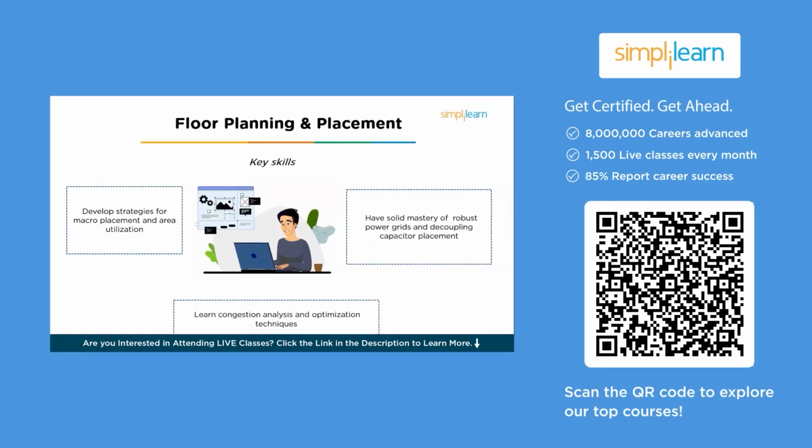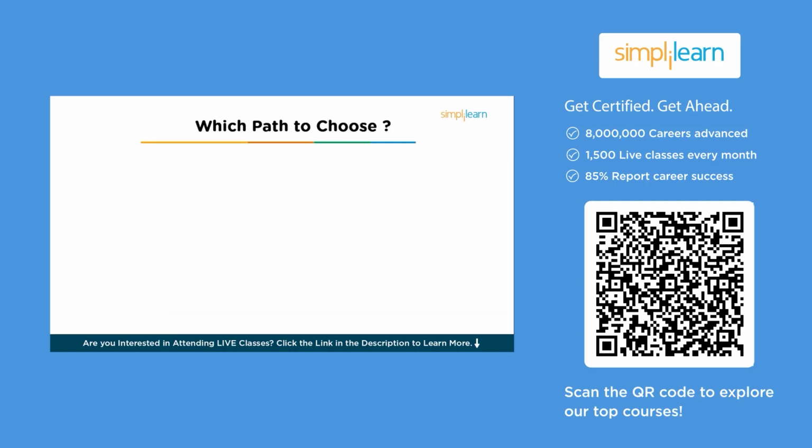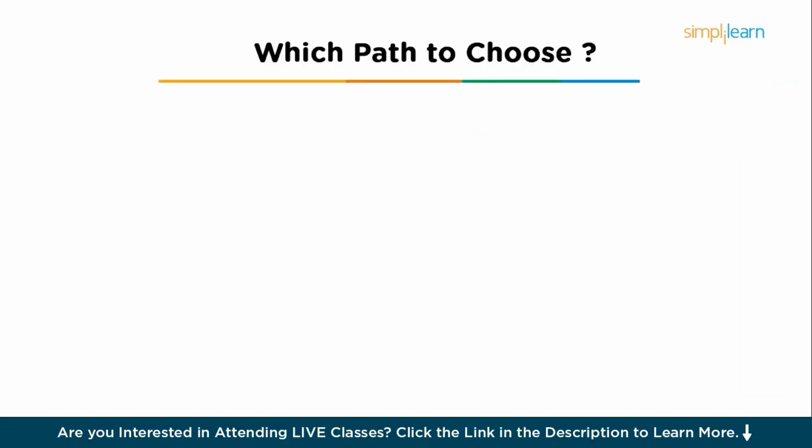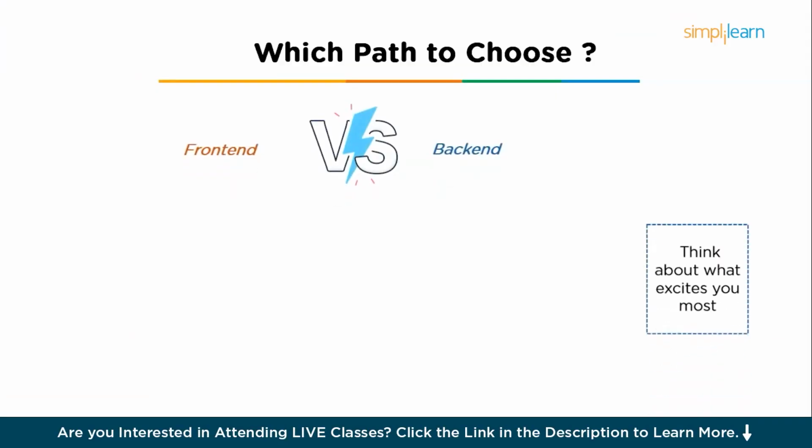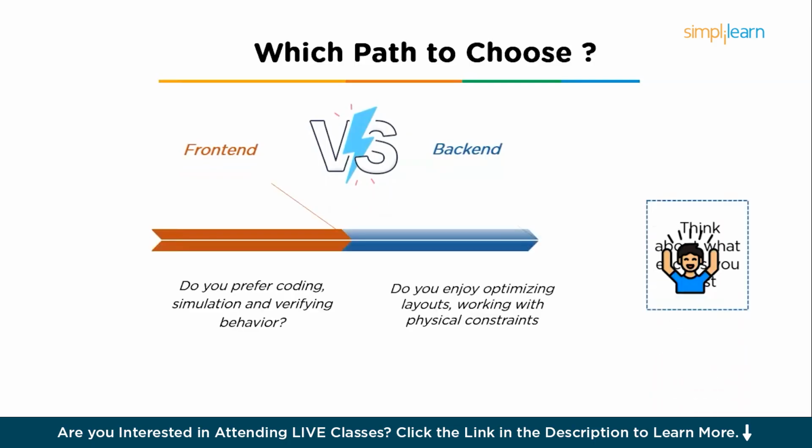Now, these things are covered only when you have a solid foundation in the fundamentals that were discussed in the earlier slides. As a beginner, you would be wondering which path to choose. Think about what excites you the most. Do you prefer coding, simulation, and verifying behavior? Front end may suit you best. Or do you enjoy optimizing layouts, working with physical constraints, and understanding how designs come to life on silicon? Then backend is your calling. So first, make your fundamentals very strong, then go into the domain-specific area. Choose which one you want, because we have discussed what role you'll be playing on either the front-end or back-end side.